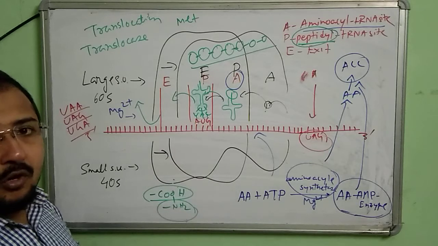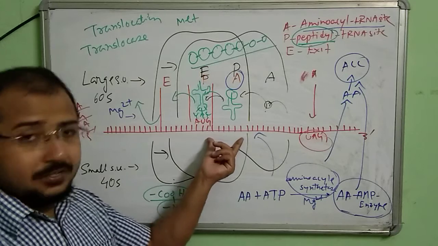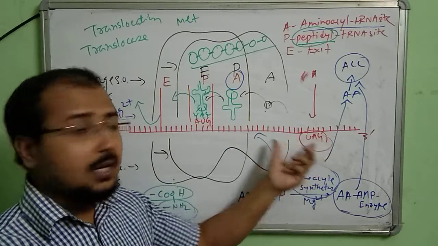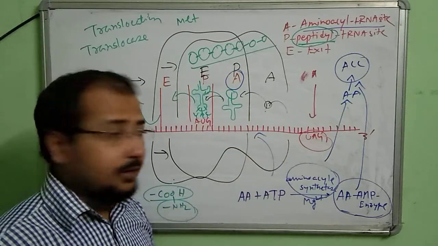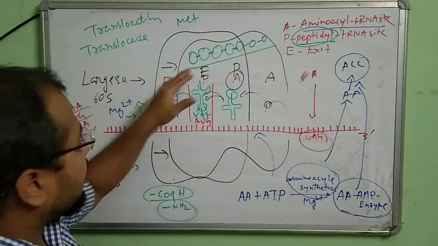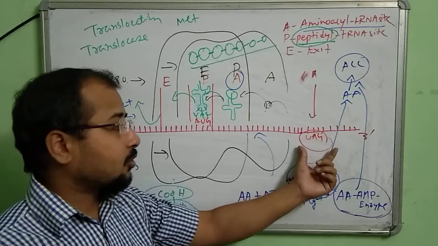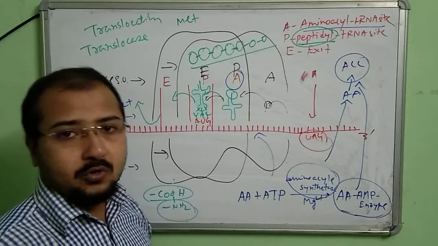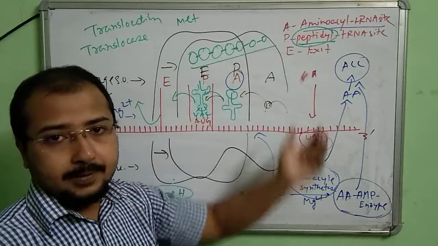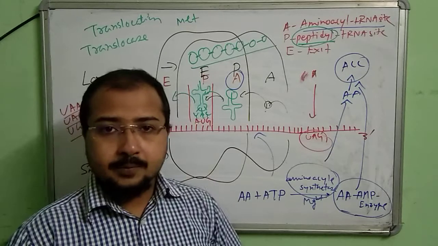Not many enzymes are involved here, very few, 1 or 2 enzymes, and the mRNA plays a very important role because the coded information, the codons, are in the mRNA only. According to the codon, the amino acids are brought inside by the help of the tRNA, and then the polypeptide chain is forming, and it keeps on going, and when the stop codon comes at the A site, automatically the process stops and the polypeptide chain leaves the ribosome. That is the protein. So this is the translation mechanism.